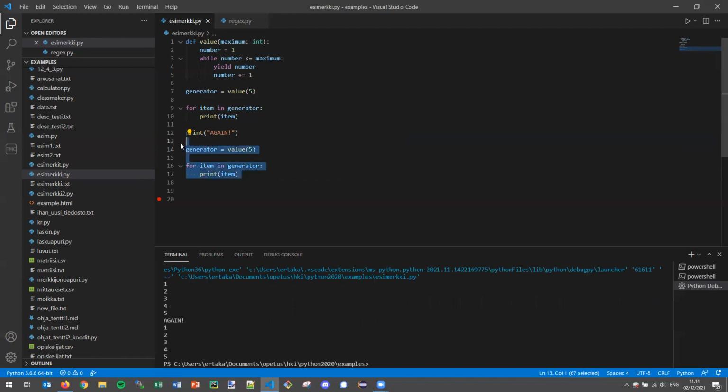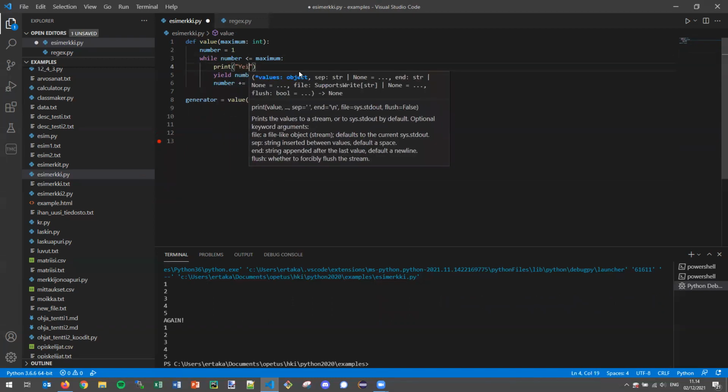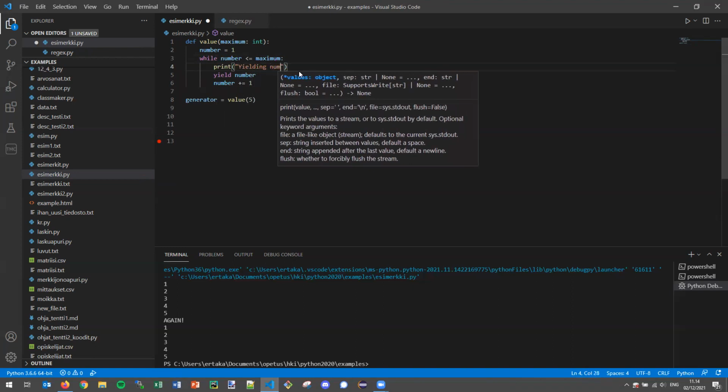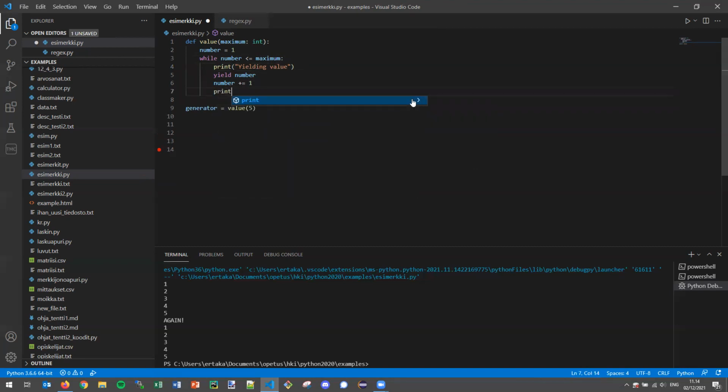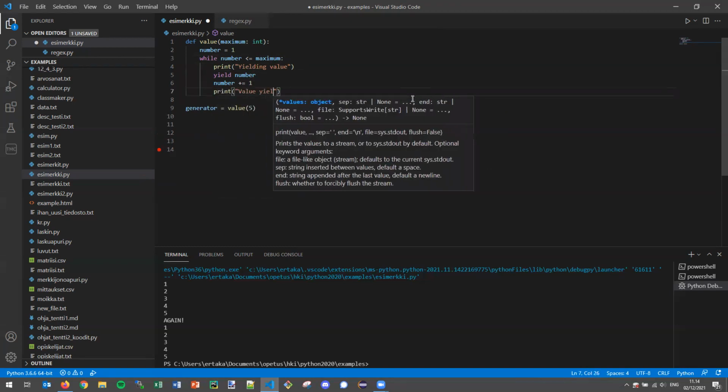A good question was: what happens when we call next? Does it execute the entire block, or does the yield return the number immediately? Yielded probably, or yielding.